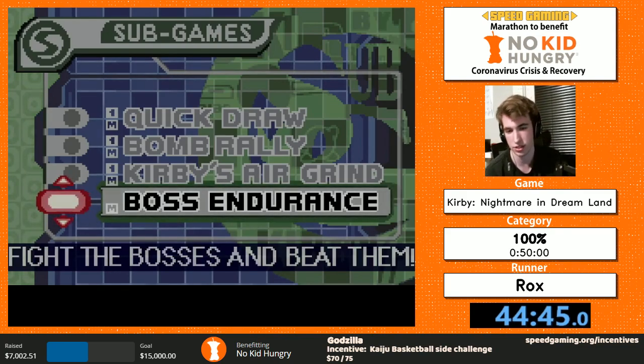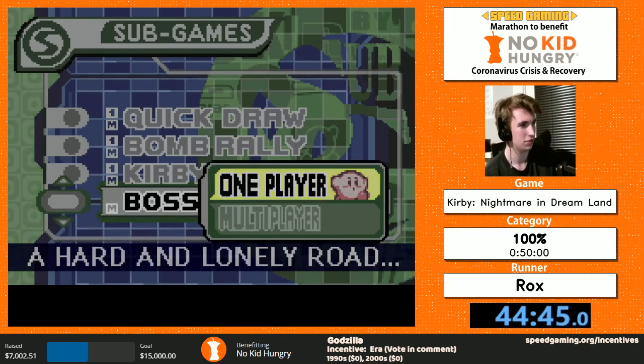So, you guys donated for it. This is boss endurance. There's a manip to it, but I'm just gonna yellow it. It's completely RNG, whether the bosses do or not. But yeah, this is gonna be pretty nice. So I guess I don't need a timer for it because it's in-game time. But 3, 2, 1, go.